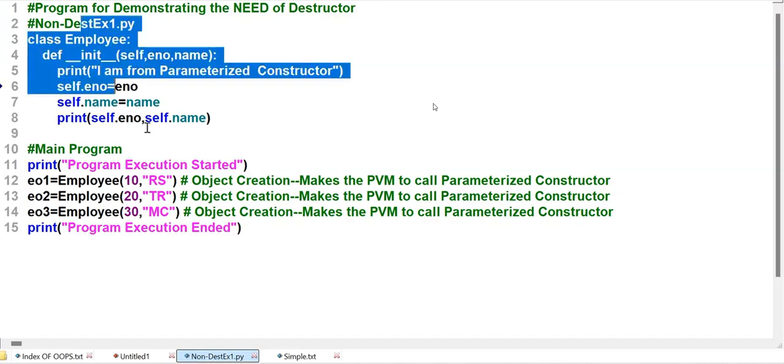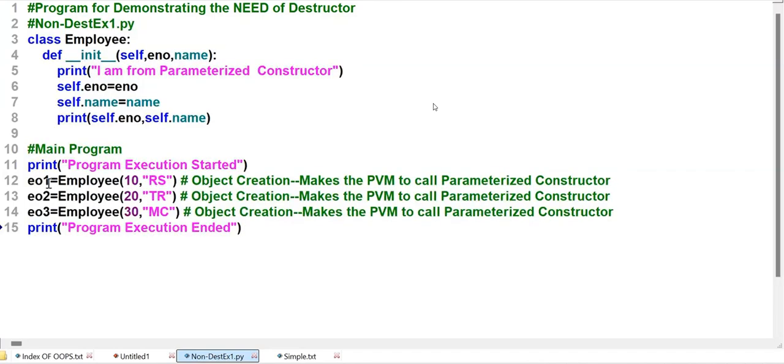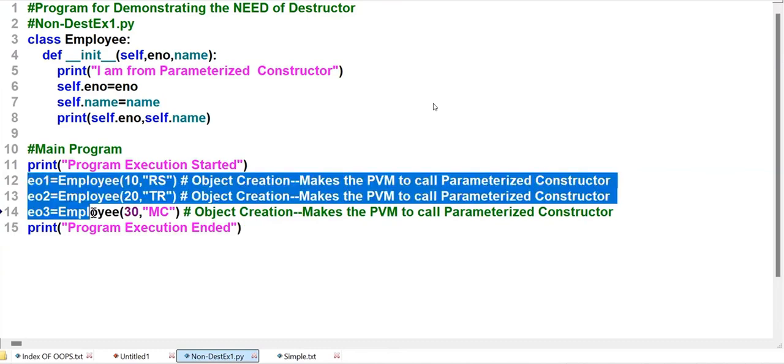Whichever program you are executing, the garbage collector will study which objects are there. Those objects will pass automatically to the garbage collector and will be removed. So you need not write your own destructor in the program, because the garbage collector automatically contains its own destructor. This is the first point you have to remember. Every single garbage collector present in Python contains an inbuilt destructor program. You need not write the destructor program by yourself.